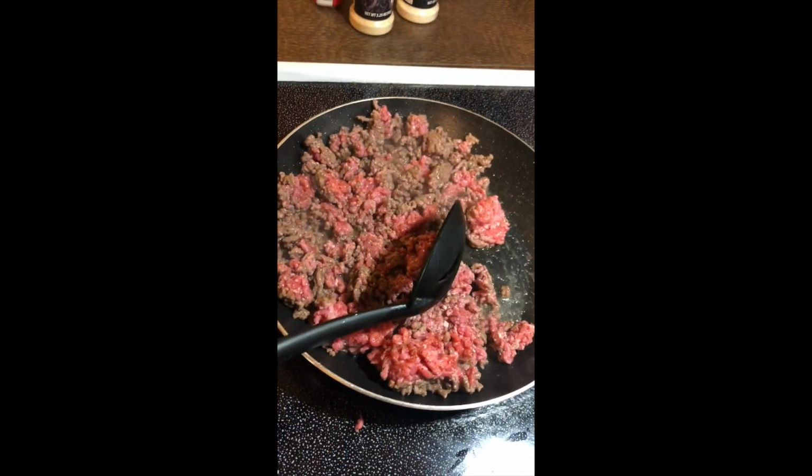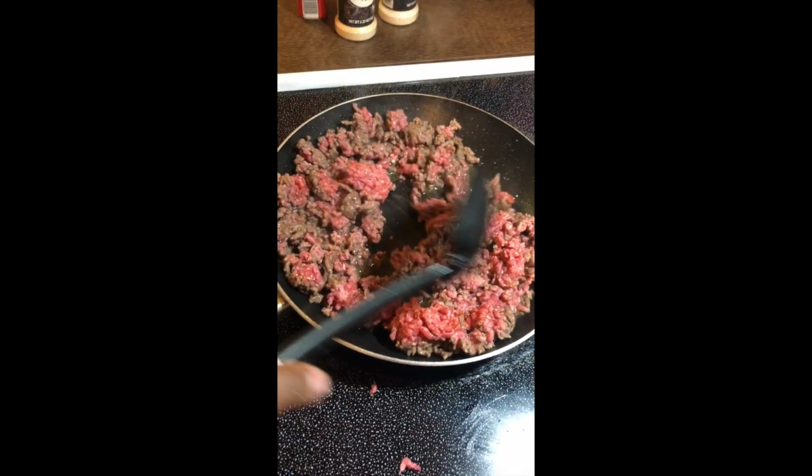That looks good already. Yeah, you can smell it. Here's the sides of ground beef. Tell us about your plan. I gotta cook the rice and beans, which might take several minutes. Hey, maybe an hour. We're gonna find out.